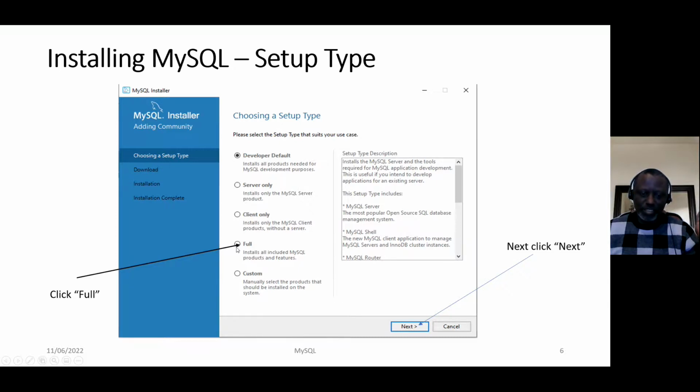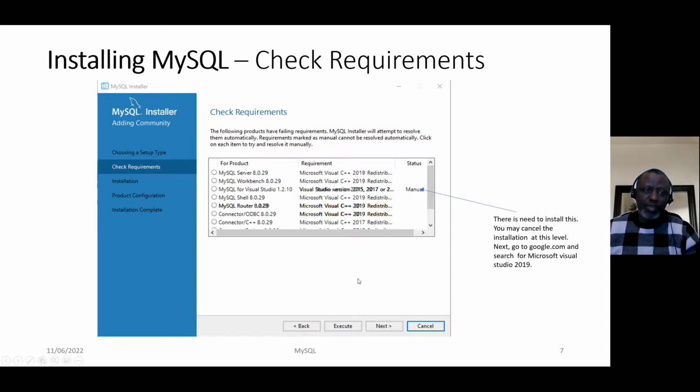Now in our situation here, we decided to go for the full option so that we'll have all the tools that we need to run. Next. Now on this window, from the previous window, the system checks the requirements, and that is what we have on the screen here. So it shows that, okay, this is not on the system, it has to be installed. This is not on the system, it has to be installed. This is not there, it has to be installed. Everything listed here is required, but they are not installed. So for us to progress, the system had to ensure that all these are in place.